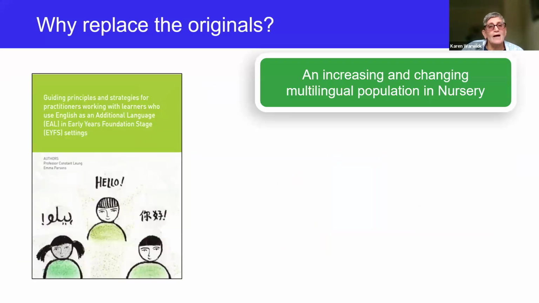It was also recognised that there was a need to update the old early years guidance to respond to an increasing and changing population in nursery in particular. The last census headcount in January 2024 tells us that state nurseries are presently at 30.7%, which is up from 30.4% in 22-23, of young learners who use English as an additional language. So of course, this will have considerable impact on the early years foundation stage cohorts in the coming academic years. And this is due to many reasons, including new populations of refugees and asylum seekers.